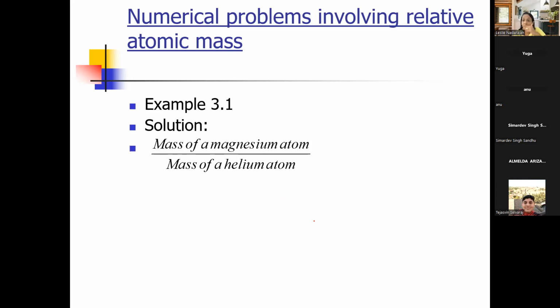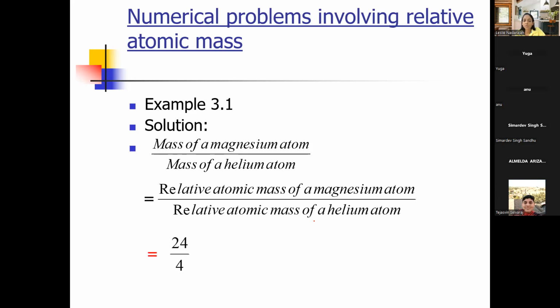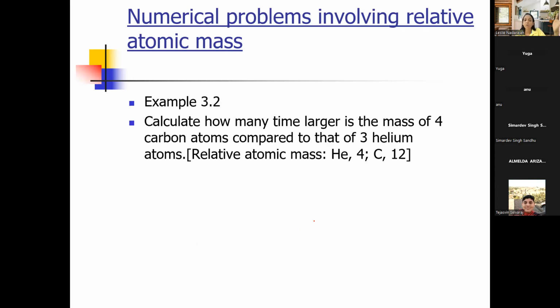Yes, teacher. Okay, very good. Okay, so you see, you get the mass of magnesium over helium. Okay, teacher doesn't want to waste time, so I'm quickly going to go to the next one. Okay, you try for teacher. Teacher is going to give you 1 minute. You do this question for teacher.